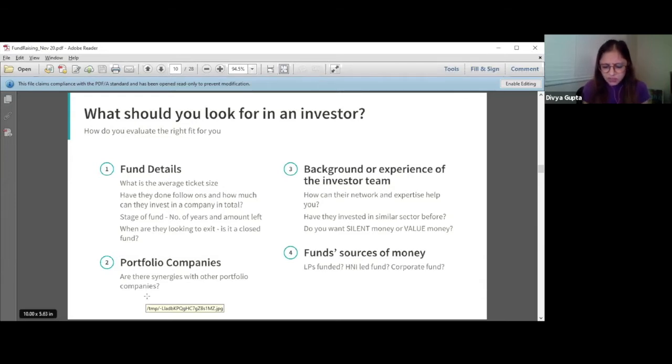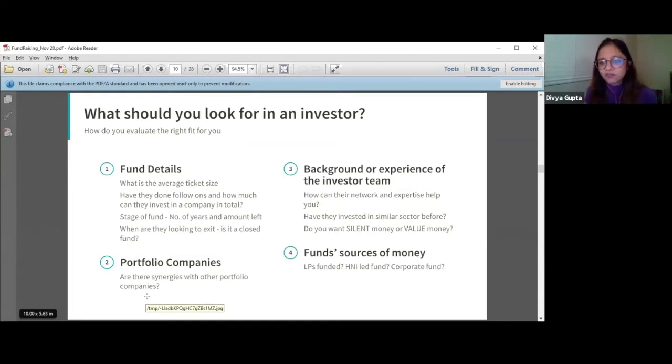And then the other thing you need to keep an eye on, and maybe this is another question you should ask investors when you're talking to them, is what kind of interventions do you have? Are you a silent money or are you a value money? Silent money essentially means that the investor will put in money in you and then forget. They'll call you up 5 years later and hound you till they get their money back. So there is this kind of investor. So if you like autonomy, if you know what you're doing, if you don't really want a lot of involvement from investors, maybe go for these guys.